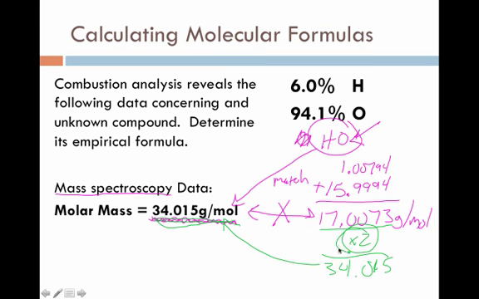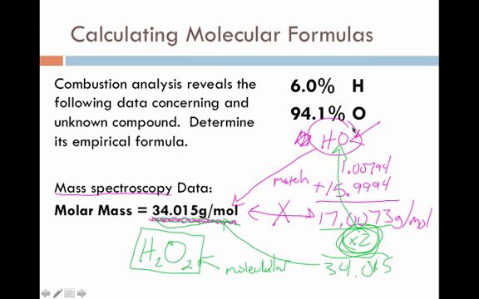Well, if doubling the mass got our molar masses to match, then we can do the exact same thing up here to the formula. And it turns out that the real formula of this compound isn't HO, but it's actually H2O2. And this, as I said before, would be the molecular formula of the compound, and this is what we'll ultimately be looking to get. So the math we've done earlier calculates what's known as the empirical formula. The math we just talked about with our molar masses is going to calculate for us a molecular formula. Both of these are part of the answer, but ultimately it's this guy down here that we're really going to want.